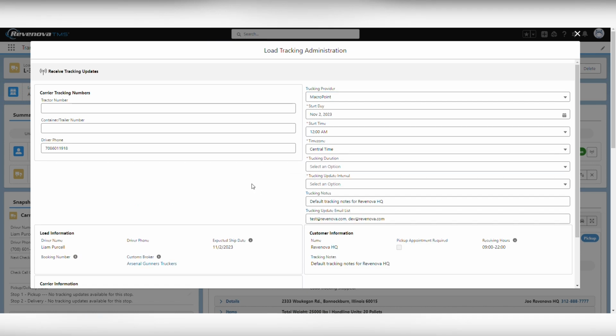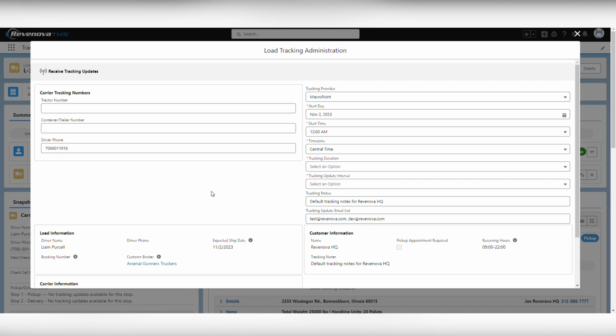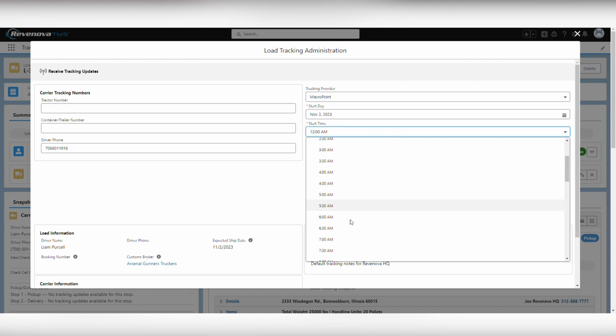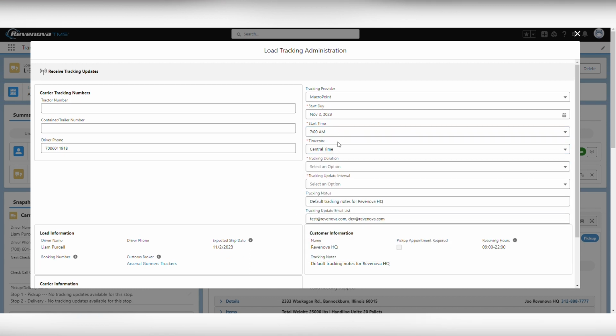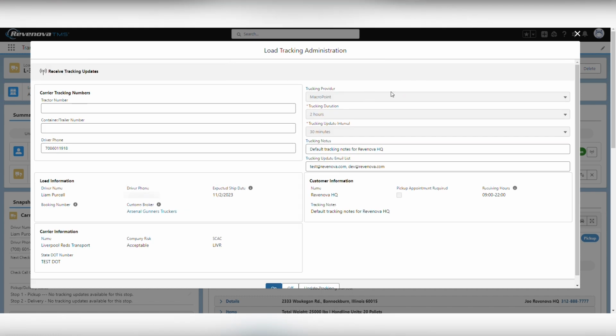In addition to these additional fields, these new information sections, we've also made some changes to the appearance of the page as the tracking process runs. To show you how that works, I will jump into a quick tracking session, set up an example duration and update interval, and you can see that once I set my tracking session to on, what's happening here is that we're calling out to MacroPoint to initiate that tracking session, including updating the list of emails that will also receive updates when MacroPoint generates a status update.